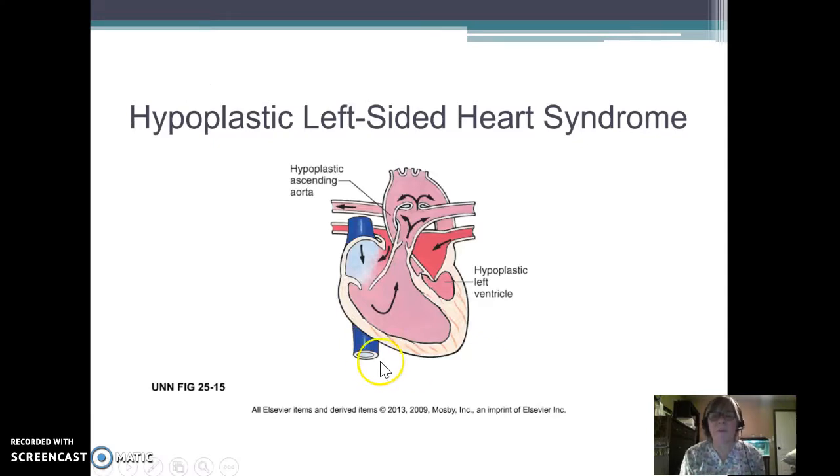Hypoplastic left heart syndrome. Hypoplastic means one of our ventricles did not develop in utero. If you're only going to have one ventricle, you're better off with a left than a right, but hypoplastic left means you have no left ventricle. We can never make that ventricle. This is actually 3 surgeries that they stage in about the first 4 to 6 years of life. They do one shortly after birth, one at 6 to 8 months when the baby kind of quits growing, and then another one when they're a few years old. But this child will always have 3 chambers to the heart. We can't make that other ventricle work.